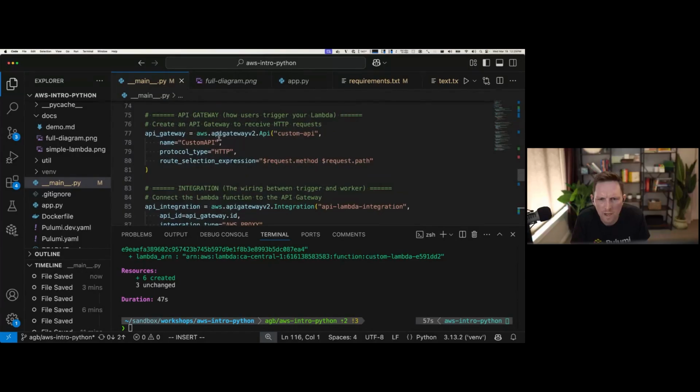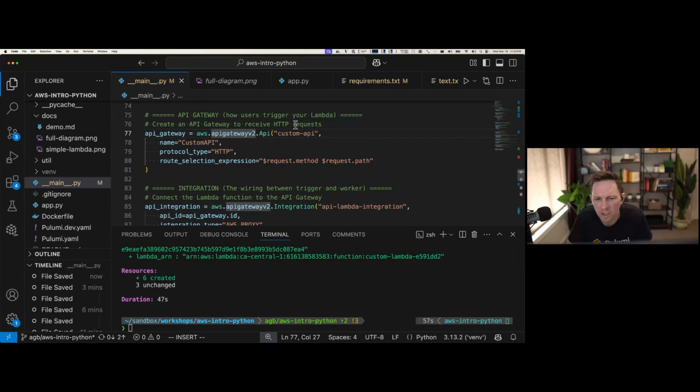Yeah, so now we're going to set up API gateway using API gateway v2. So you may be familiar, there are two versions of API gateway. V1 is the REST one, I believe, and V2 is HTTP. The HTTP one is cheaper and it does less, and it works just great for what I'm going to be doing here.